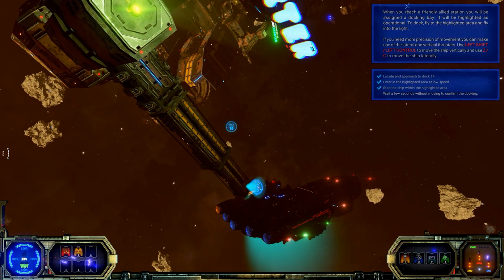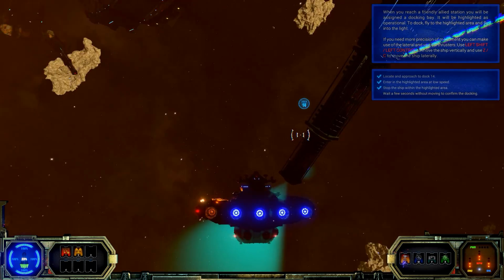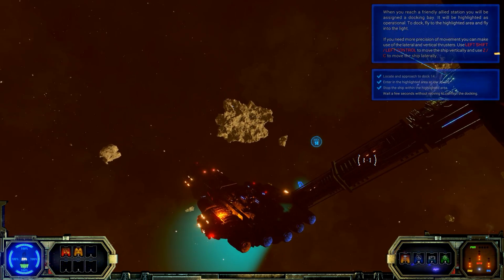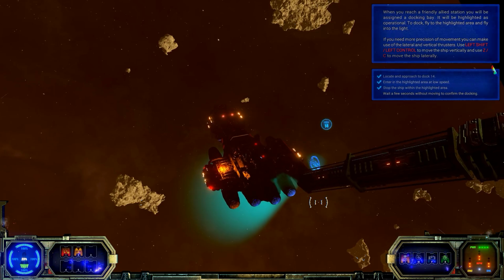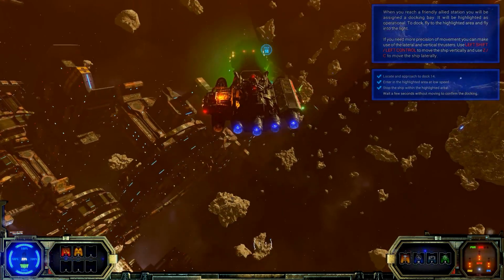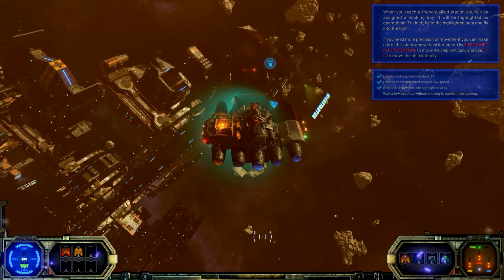I'm waiting a few seconds without moving to confirm the docking. Is it not working? It goes green and then it's blue. Do I need to be more precise? I've got no lateral thrust, have I? Oh no, hang on. Lateral. Left shift.